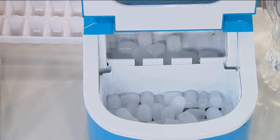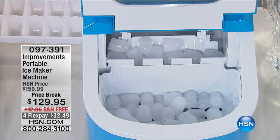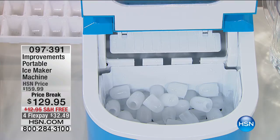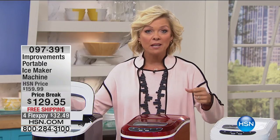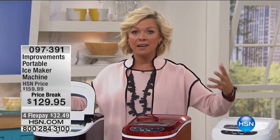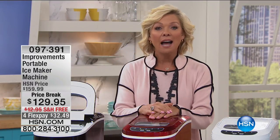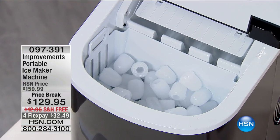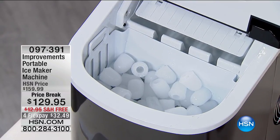One of my all-time favorite products — I own two of this amazing portable ice maker. Every time I hear that ice drop, I'm like 'I love my ice maker.' It's the best. I've taken mine camping, had a party where I had both going full swing. Ice makers in your refrigerator sometimes just stop working, and carrying bags of ice — you always forget that's the last thing to pick up at the grocery store.